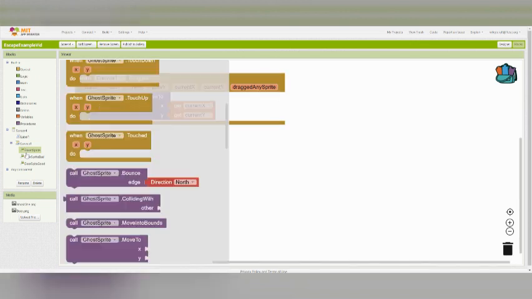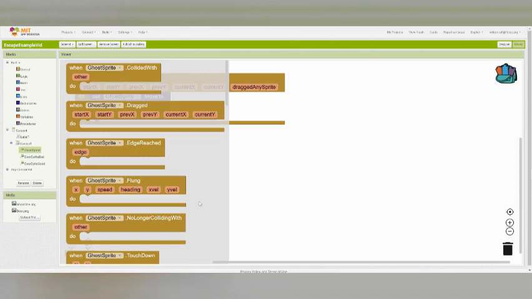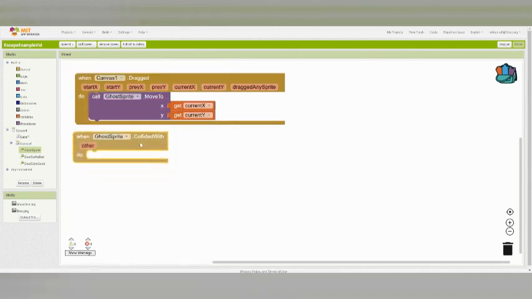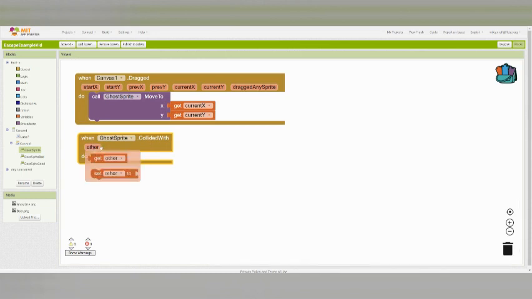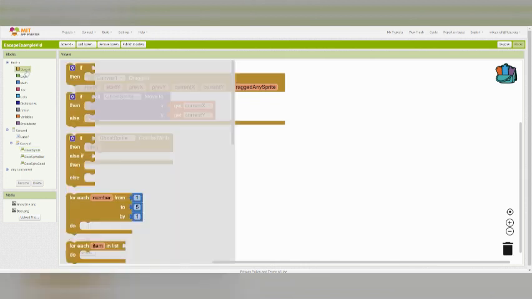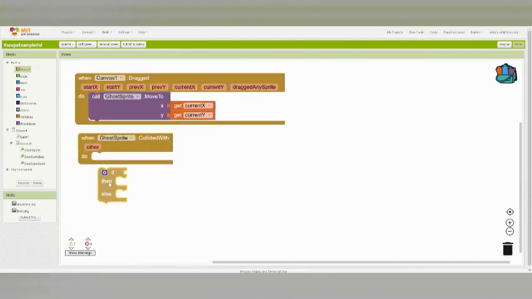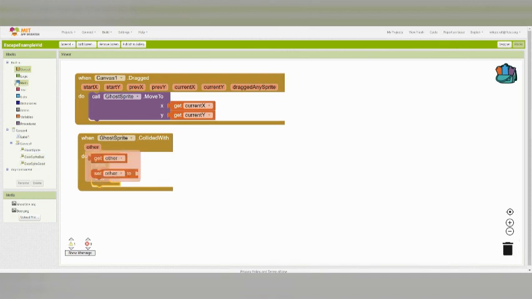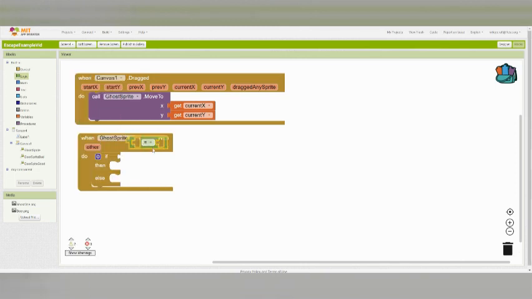And now we're going to say when the sprite collides with another sprite. And since we have 2 options, we have an if, then, else. So we're going to say if, so it's colliding with another sprite.